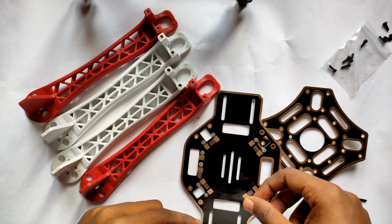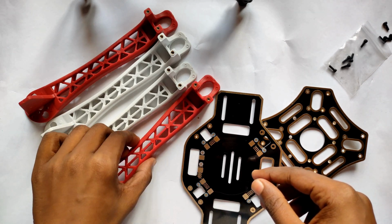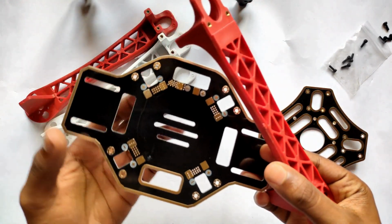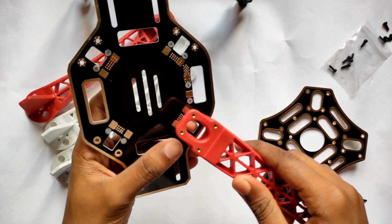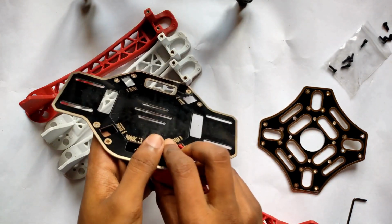So friends, the first thing is to make the frame, and for making the frame we have to take this arm one by one and fix this arm to this frame. Okay, so we have to take the arm and place it on this frame like this, and we have to put the nuts on this arm and fix it.